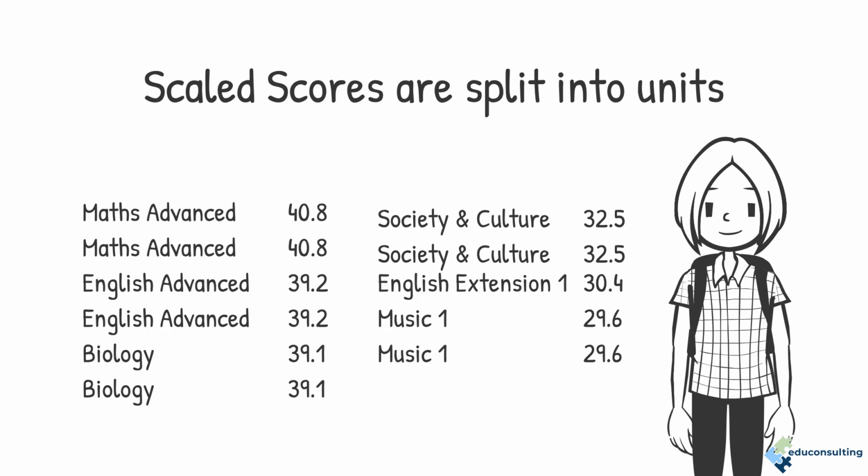Now that we've got the subjects split into their units, the worst achieving subject for Mary will be crossed off and won't count, as long as it's not one of your top 2 units of English. So 2 units of English have to count, and for Mary, that's not going to be a problem. Unfortunately, her Music 1 results were only just her lowest, so for Mary, 1 unit of Music 1 will count, and the other unit will not count towards her ATAR. And then Mary's final scaled score is simply all those top 10 units added together.